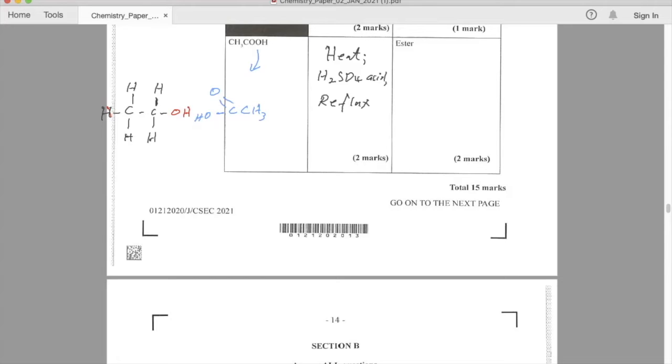So it is the OH from the acid. Okay, I've lost my H right here. So it's the OH from the acid and the H from the alcohol. And this would come off as water. But the final product, when given the final product, we would draw the acid part first. So this is the acid portion, and this is our alcohol. So we'll draw the acid part first.